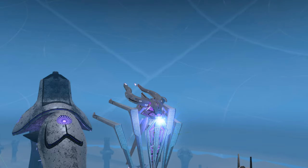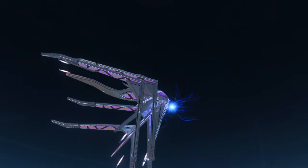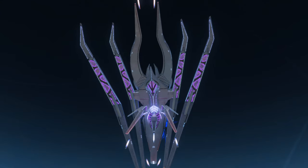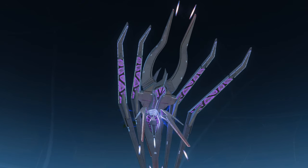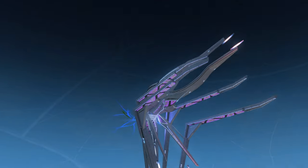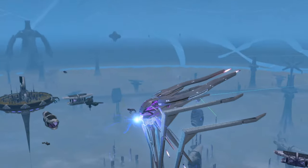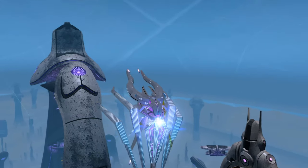Next shield. The Aegis Shield Array. Some subtle blue lighting. It's more white. It looks more white to me. Like more white than blue. I don't know. But it looks kind of cool on here.